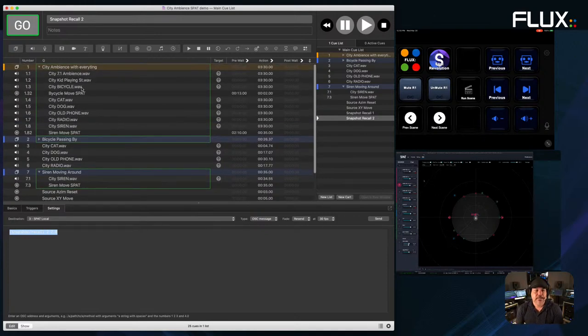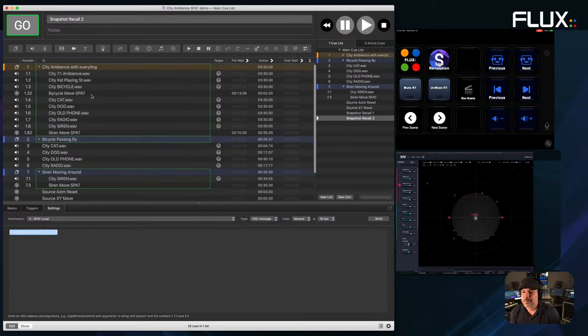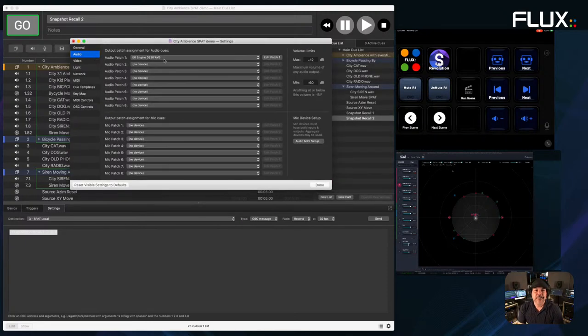Excellent. Well, maybe we actually talk about the dual computer setup a bit. What I've been showing you is me working on a single machine, QLab and SPAT, firing with the local audio pad feature. But interestingly enough, those audios are actually going out on my AVB audio output as well. If I look at the workspace settings, it's still going out there. What that means is that the fact that we put in a plugin doesn't stop the signal. We're grabbing the signal, bringing it local. But my configuration to move to a dual computer system is ready to go. And we'll be looking at this briefly here.